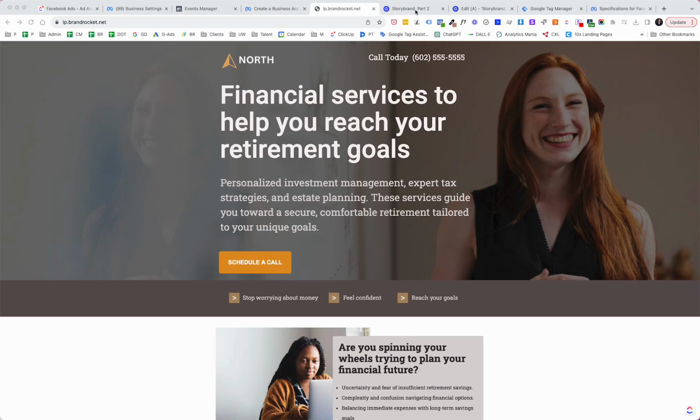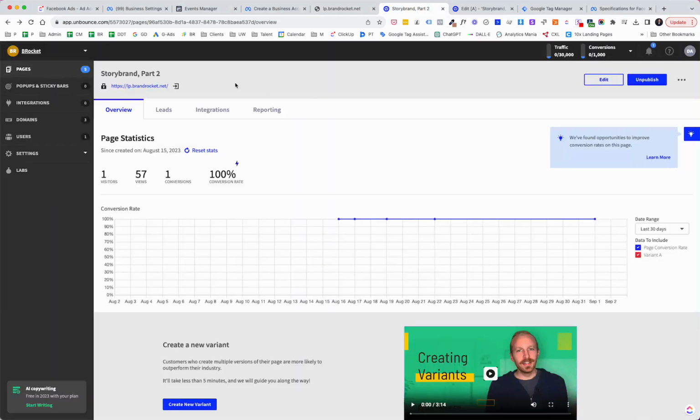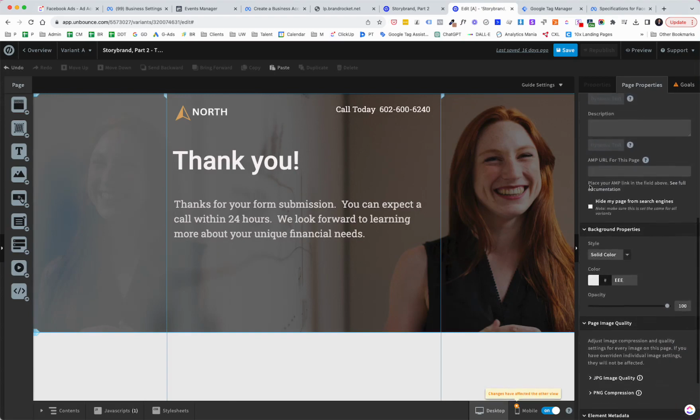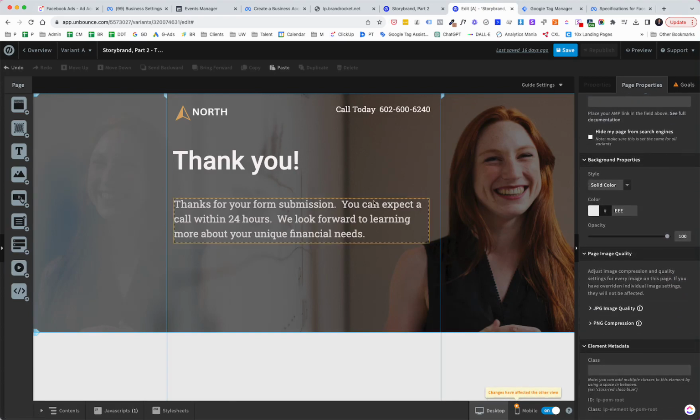Okay, so the second page is, I'm sorry, that is the main page. Let's just jump over here. The second page, the thank you page, is here. When I scroll down at the very bottom of this page, you'll see something called JavaScripts. Now, you could actually fire the script there that we're about to enter, but I think it is best to do it through Google Tag Manager, because you can control the order in which these tags get fired.